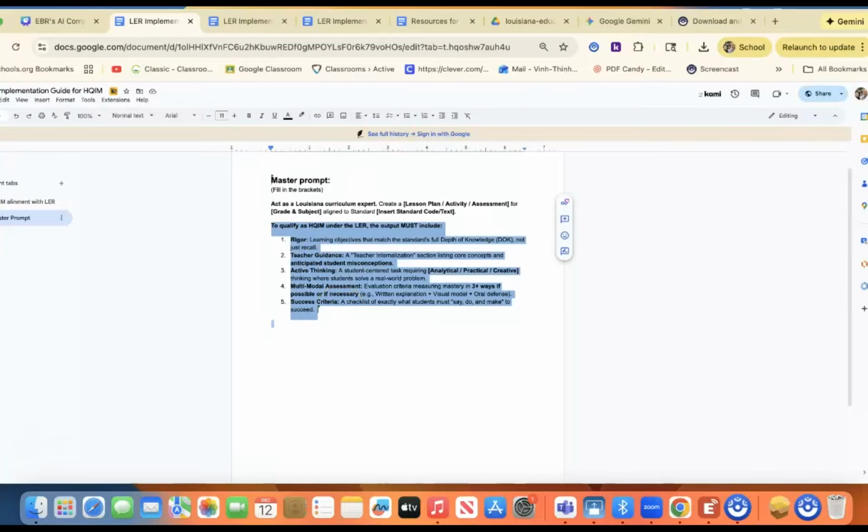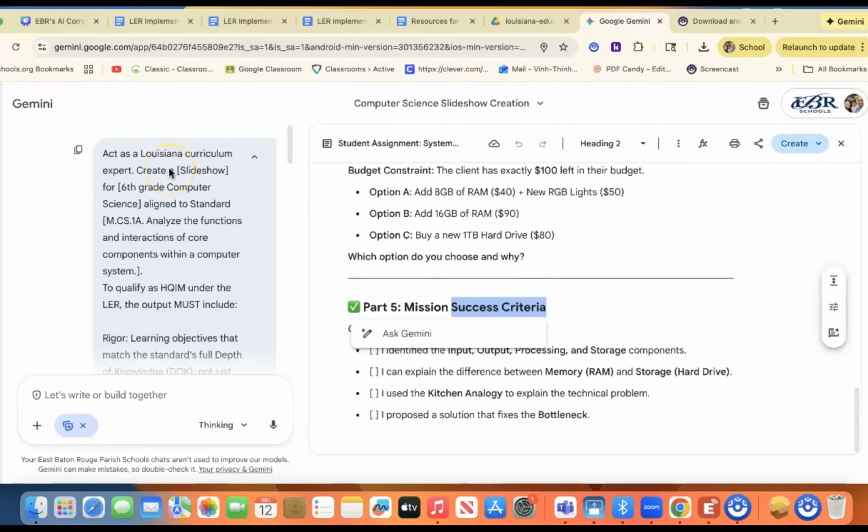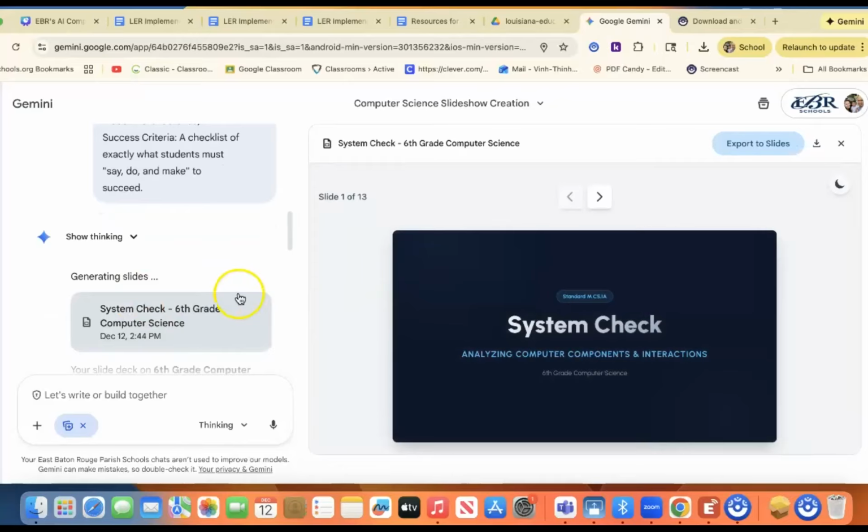This part you don't change. I already did one for you just in case because we don't have time in this video. So all I did, I copy and pasted right here. I change what's in the brackets so that Gemini can help me generate using those details that I input. So I change it to slideshow, things like that, but I did not change anything else. And this is what it generated. I prompted Gemini to generate a slideshow, and they do generate slideshows now.